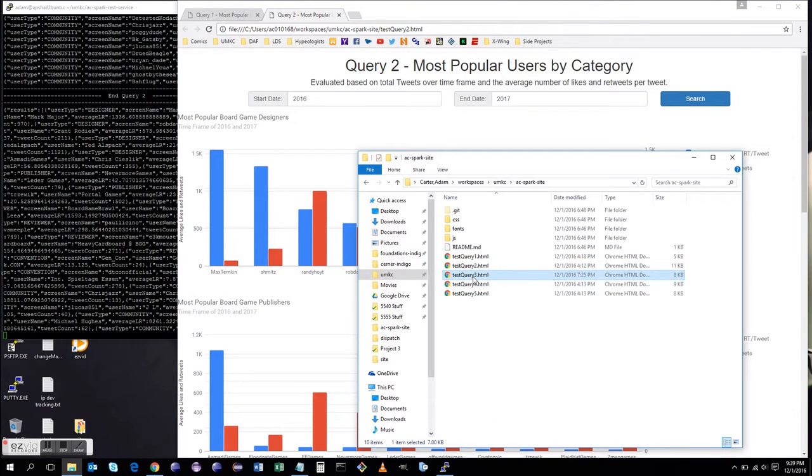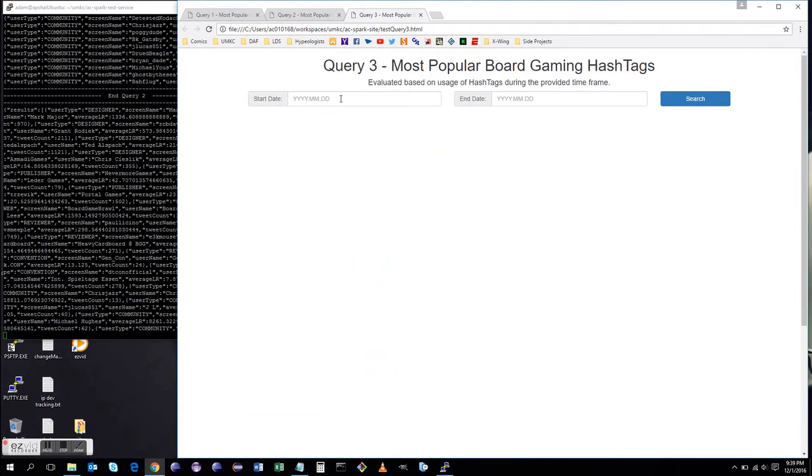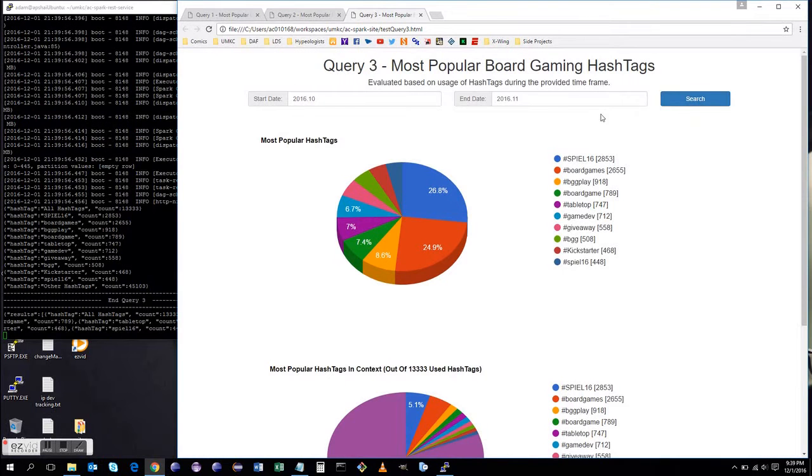This query is about the most popular hashtags used by board game Twitter users in a given date range. In this case, we're going to be looking at the month of October. The first table shows us the top 10 used hashtags, ranked just among those top 10.